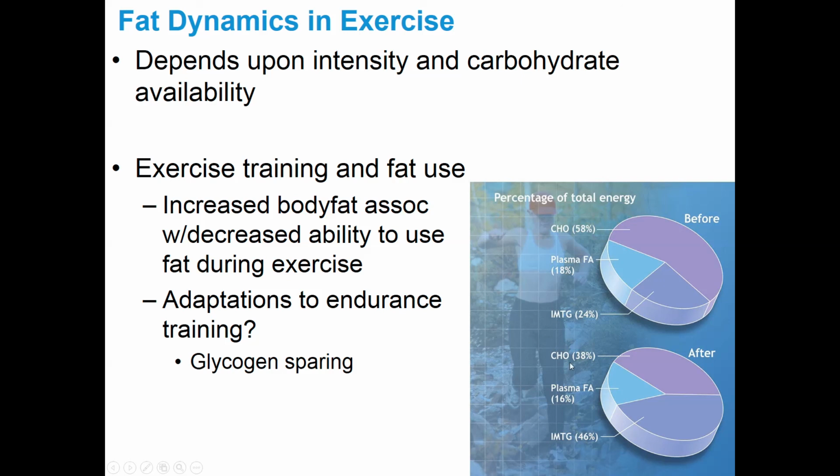And so the result of that is, with training, we can use fat at progressively higher intensities, because you're able to supply the muscle cells with oxygen and you've got more places to use it. If I'm using fat at higher intensities, I'm not using glycogen, so that's glycogen sparing. And so I can hang on to my glycogen for longer. So maybe I won't deplete my glycogen until I am 22 miles into the race instead of 20 miles into the race. And so that enables me to perform at a higher level for longer. So that's a really important set of adaptations.